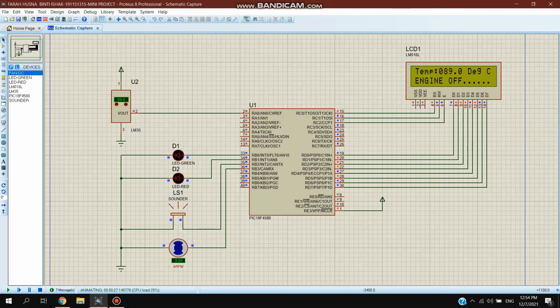Next, if the temperature sensor detects that the car engine is at 90 degrees Celsius until 104 degrees Celsius, then the LCD will display that the temperature is stable as it is within the optimum temperature that we set earlier. So then, the green LED will turn on, indicating that the engine is at a stable temperature. The red LED is turned off, the sounder is turned off, and the fan is in off mode too. So now, we are still in the optimum temperature, which is 104 degrees Celsius.